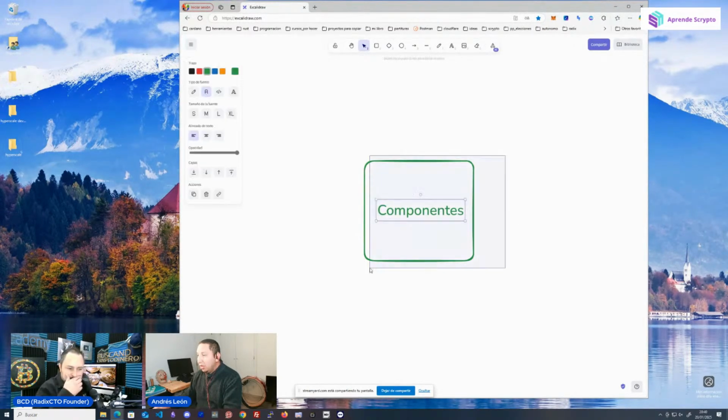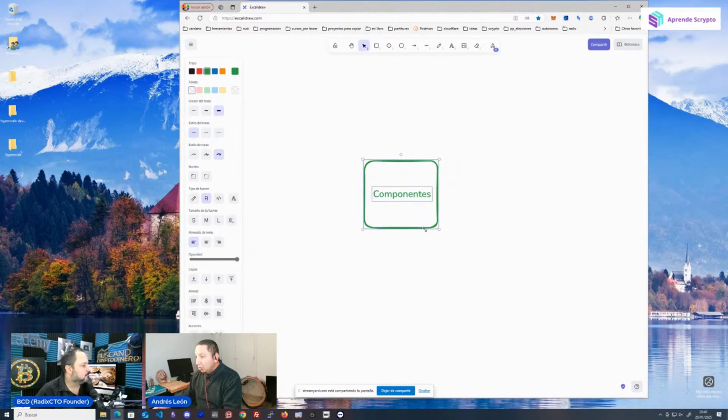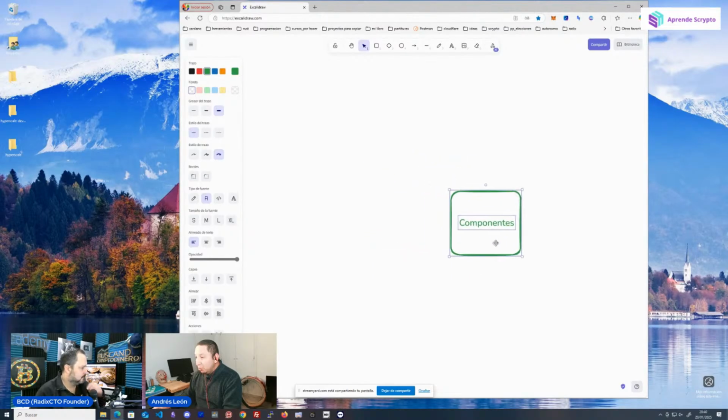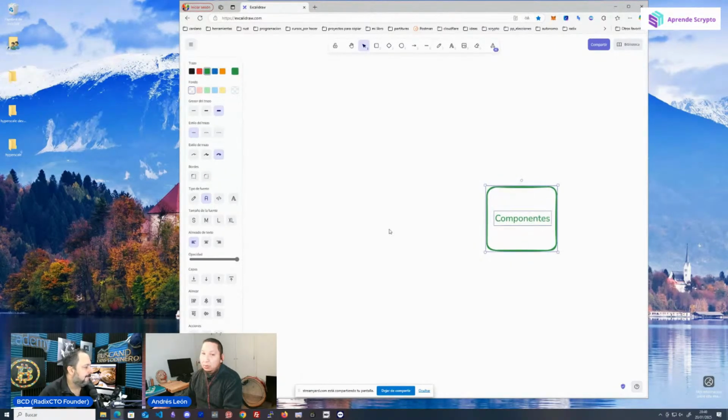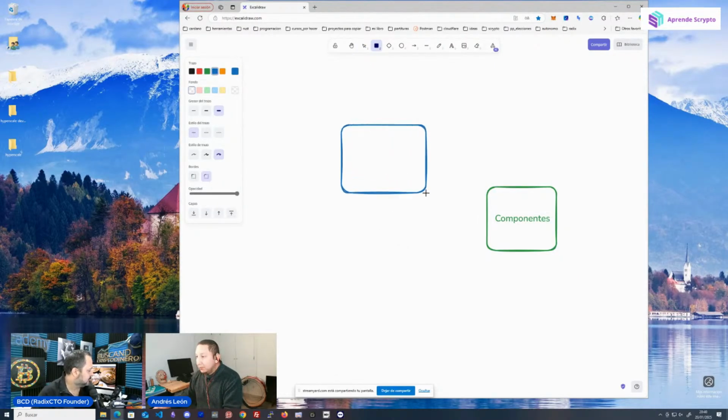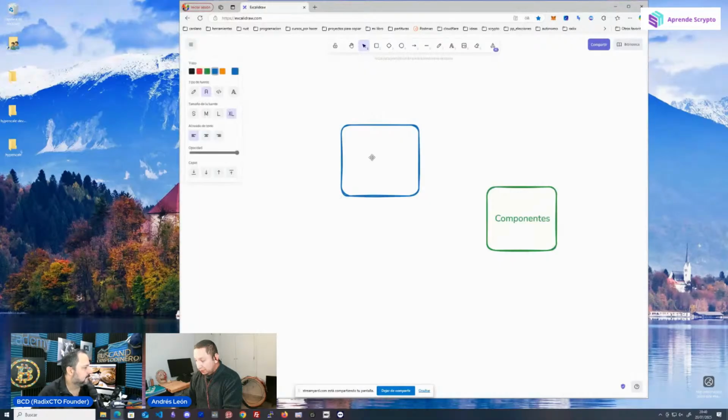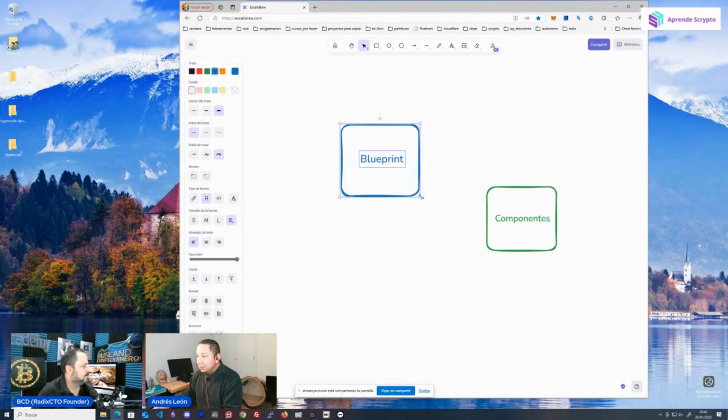Because, unlike other networks, a component is nothing more than an instance of a blueprint, or a template. This is the blueprint, and it is what we really write. This is where all our code is.